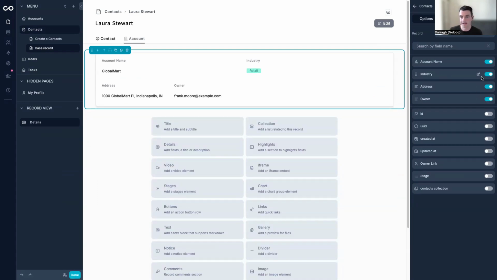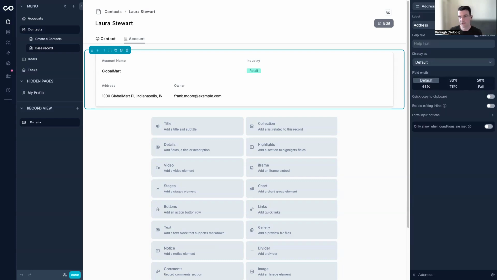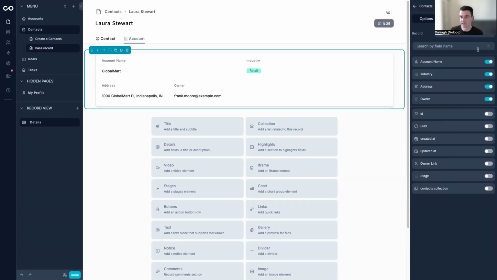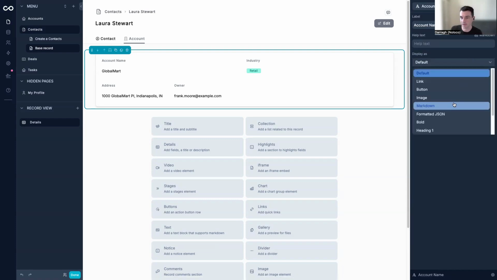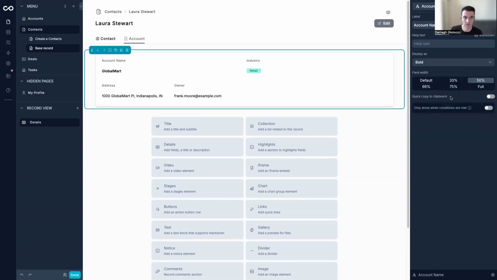And let's say I know that we always want to know the shipping address because we're a construction company, so we want to mail them things. You can quickly turn on quick copy to clipboard here, and you can just go, boom, and that's copied in my clipboard now. Let's say we want the account name to be a bit bigger. We can do that too, just making it bold.